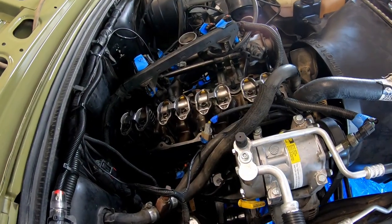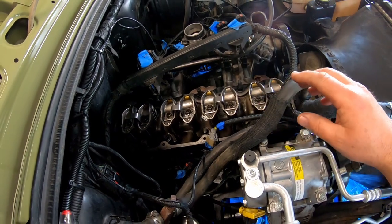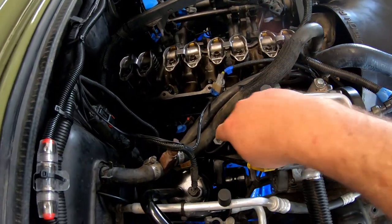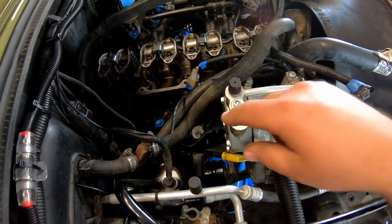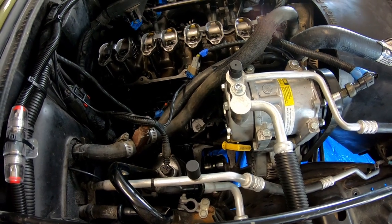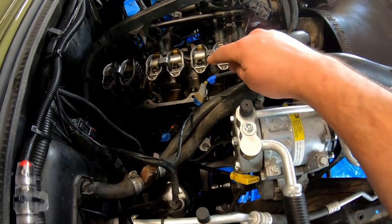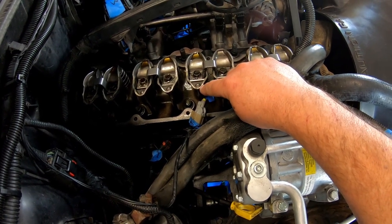Okay guys, I'm going to put my valve cover back on and plug my harness back up to my throttle body over there. But first, I'm going to take the tape off my distributor hole, and I'm going to run a screwdriver bit down in there and put it on an electric drill and spin the oil pump until I see oil coming out of these holes right here in the rocker arms.